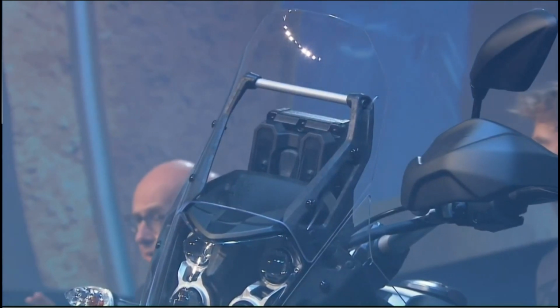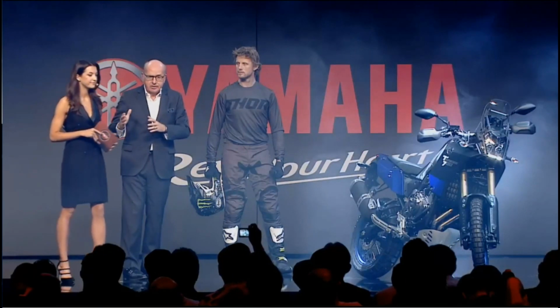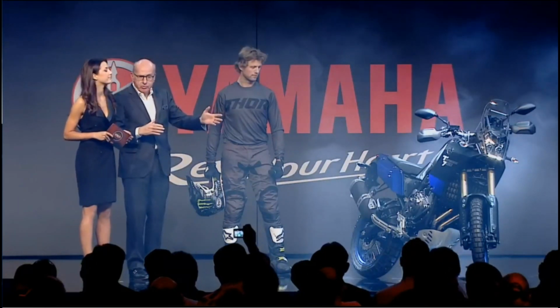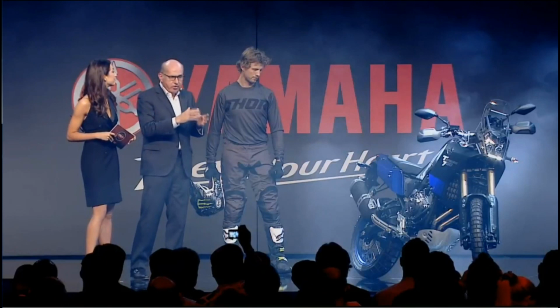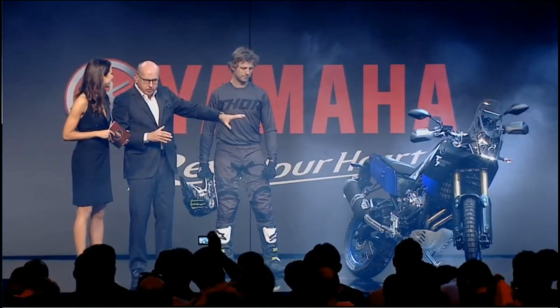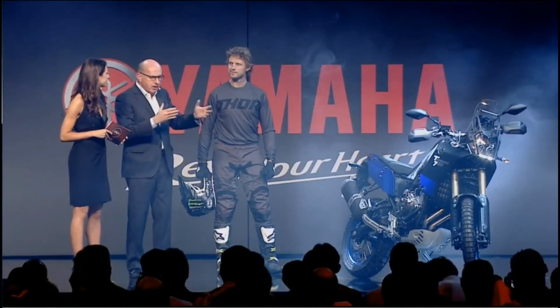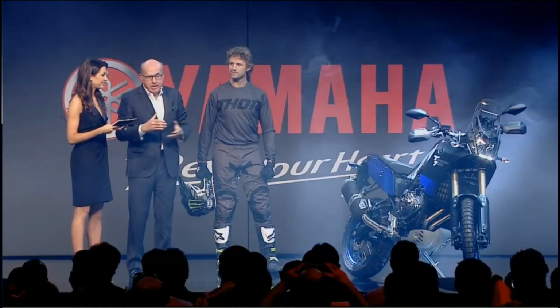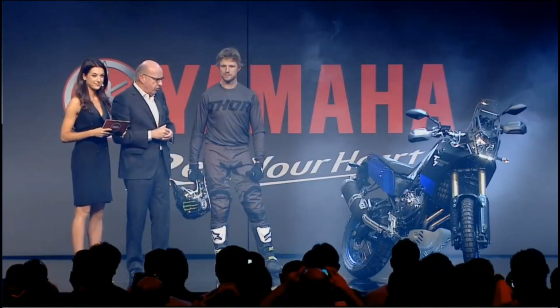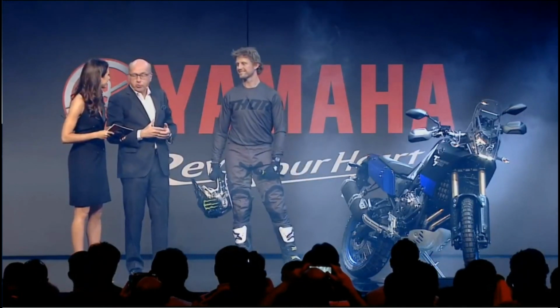As I said before, we are a lucky manufacturer. We are covering many segments, many niches of product, and we already have a very good bike, which is the Tracer 700, a versatile touring bike. So when we develop a Tenere, it must be a Tenere, full off-road. And I think that all our engineers and ourselves can be proud. I would like to thank again all the effort of our engineers to develop such a nice bike, which is, yeah, a dream for us.